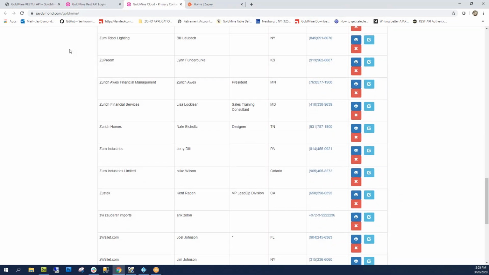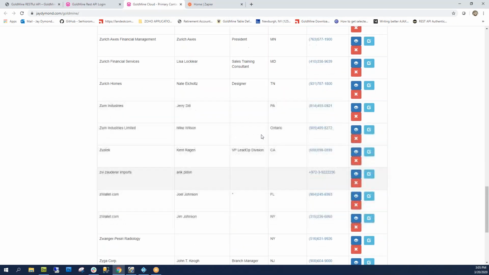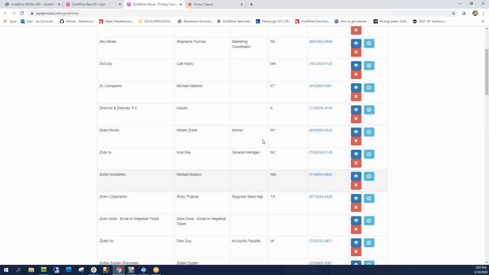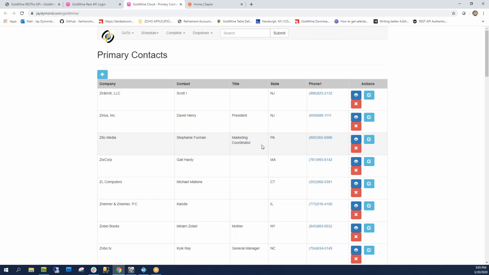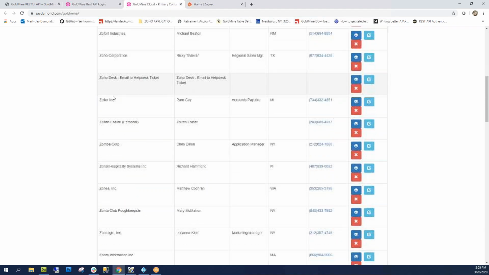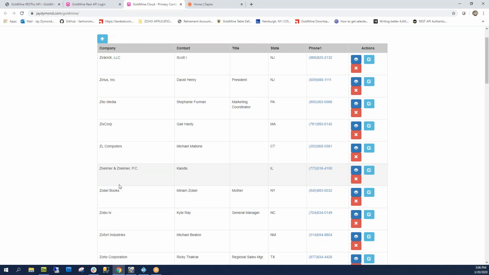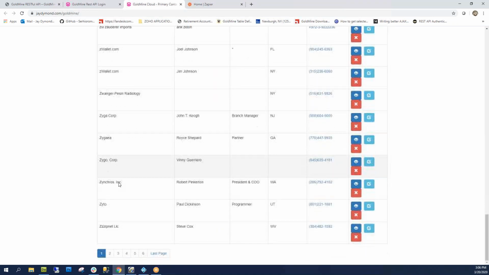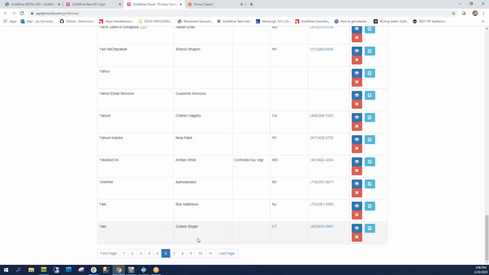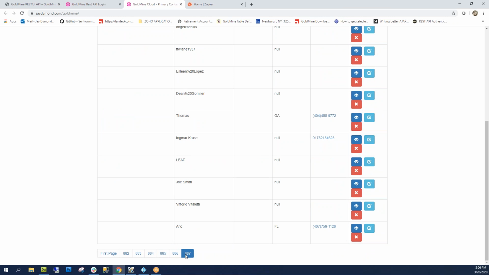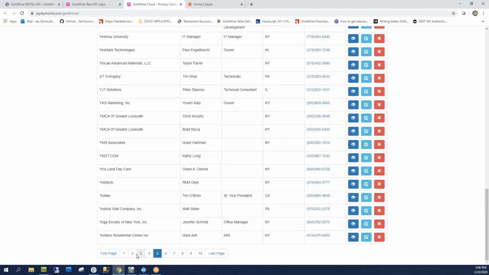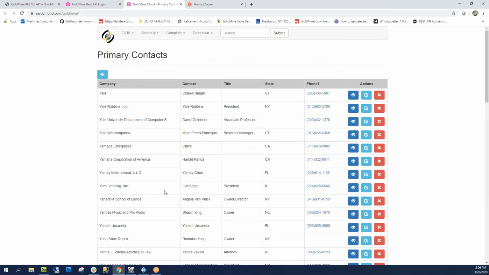The API is hosted on this computer, but this interface could be hosted anywhere on any website outside of my office. It could be hosted on my public website, or on another domain, wherever. What we're looking at right now is all the company information in my GoldMine. I've just made an API call, a request to get a list of all the contacts in my GoldMine database. There's a couple thousand of them. I'm paging this information. As I go through, I can go to the last page, 887 pages here, and I can go to the first page. I've basically now written an interface to display my GoldMine data in a web browser.